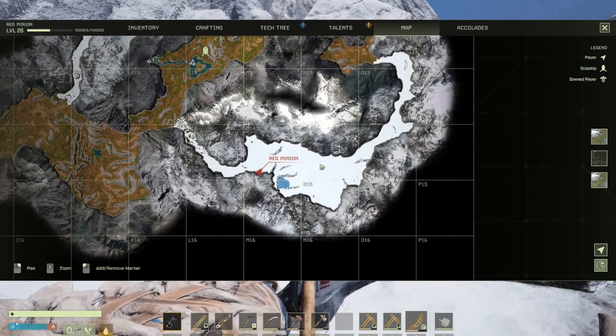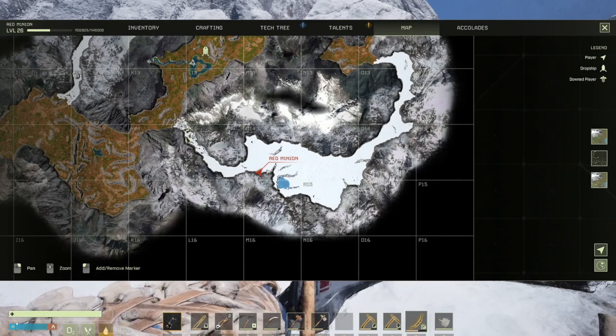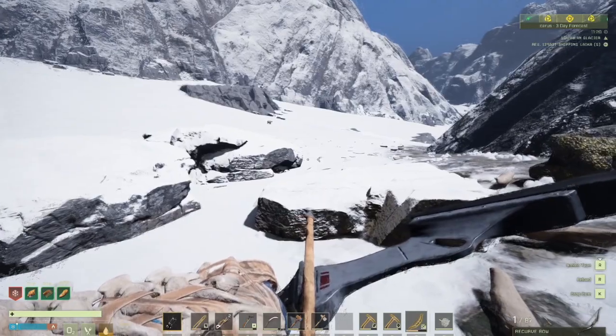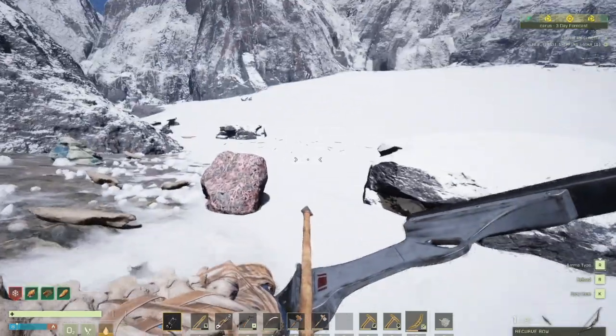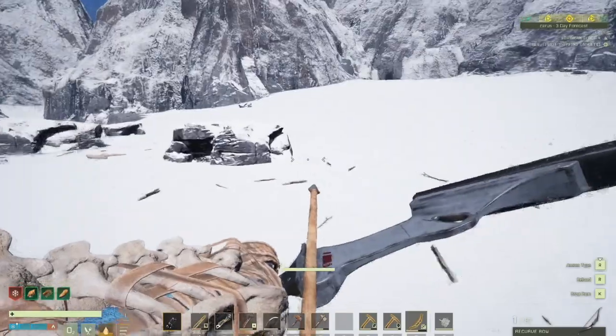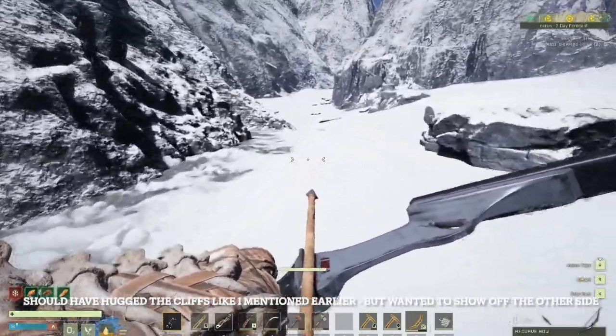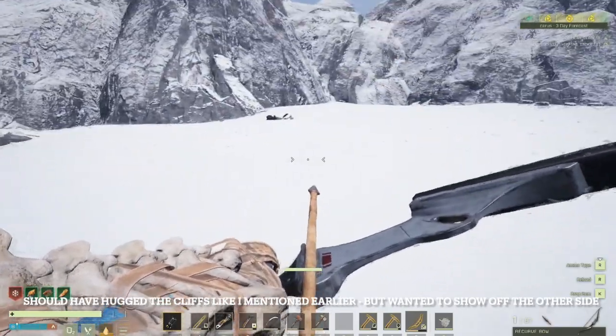Now I know there's Arctic scorpions around here, so I don't really want to be running through polar bears and Arctic scorpions. Not in the armor I've got, because I'm not kitted up for the ice, and it's not that good defense against battling in melee either. So we're going to head back past our polar bear.